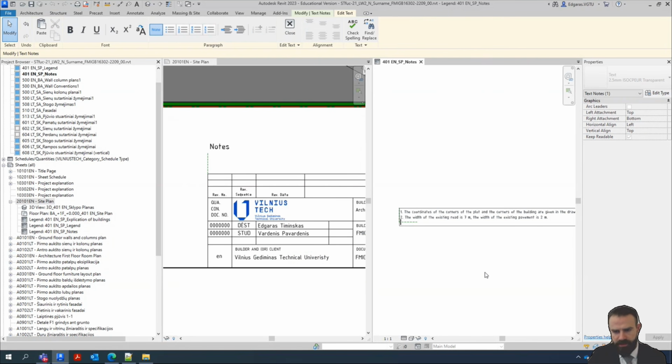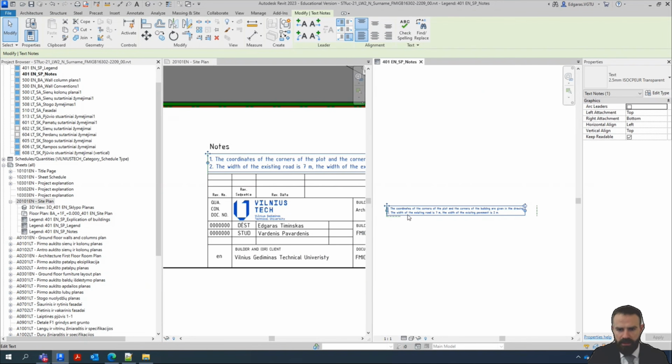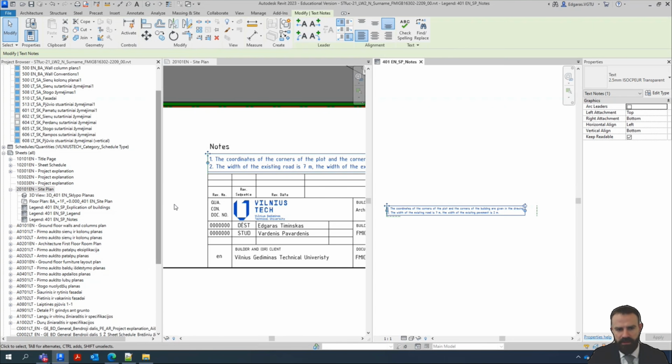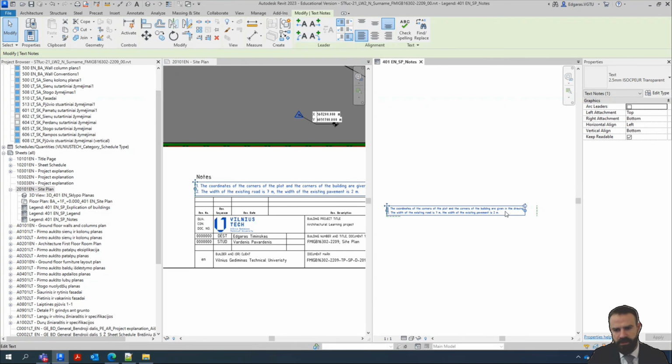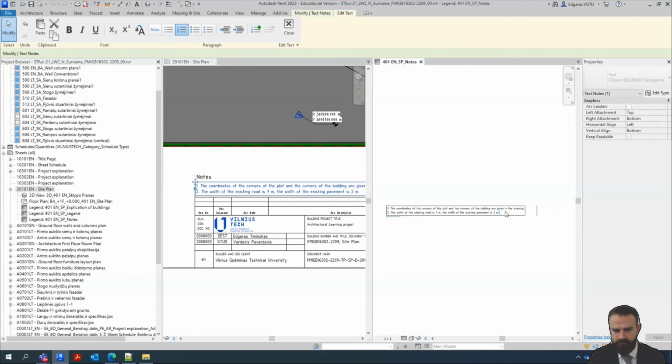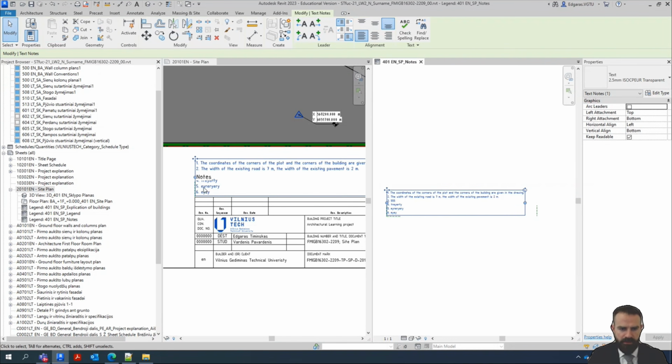One of the options is to change the direction of the text here. So I choose bottom alignment. It means if I put text in my notes, it goes up. So if I put the text here, what will happen?